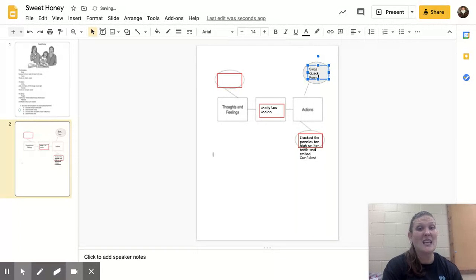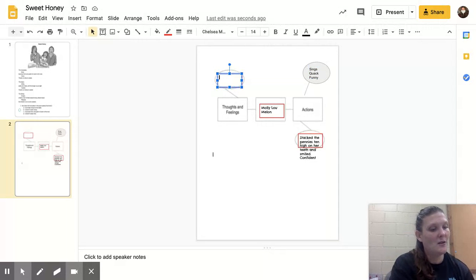Okay, so that's easy. If you want to add more, you guys are smart enough to figure that out in 3rd grade. Okay, so line, circle, text box. Okay, you got this if you want to. Okay, you have to do one, but you can add more if you want to. All right. Okay, so now let's think about her thoughts and feelings.